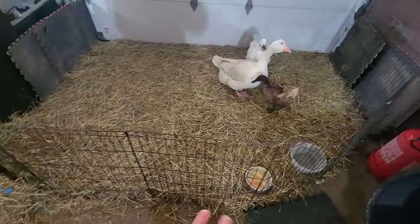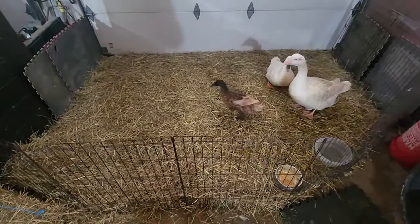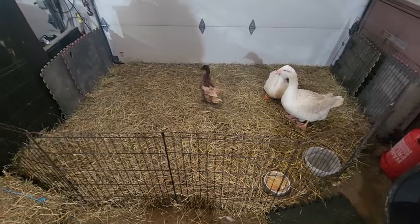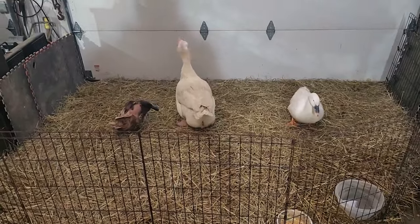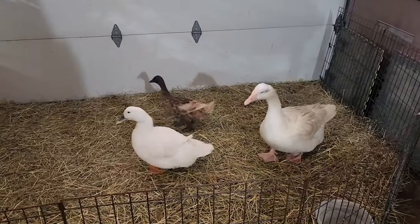So down here, I've been using hay and I just keep layering it in there, keeping it fresh. I wanted to get it pretty thick in here because they're on concrete and I didn't want them on the cold, hard concrete. But now it's time for a full clean out. So I'm going to open up the door and let them go outside and forage while I get their area cleaned up and fresh. I do have some pools out there with fresh water in it, Mumbles.